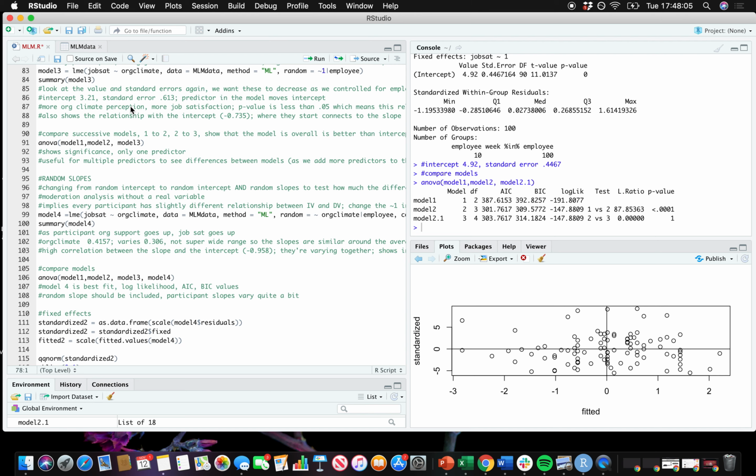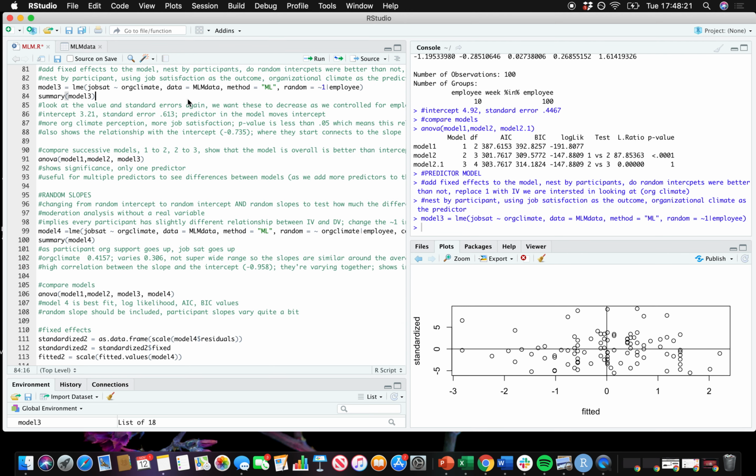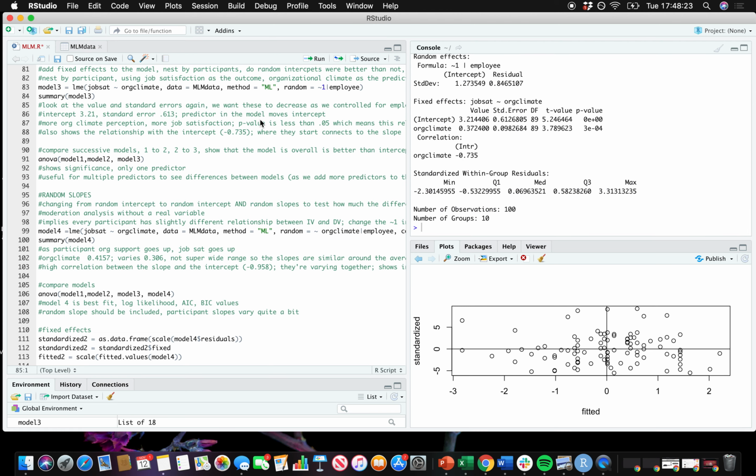So we're nesting by participant, use job satisfaction as the outcome, and then organizational climate as the predictor. Outcome, predictor, data the same, and keeping this the same from that model 2 that worked. Then same thing, running the summary.